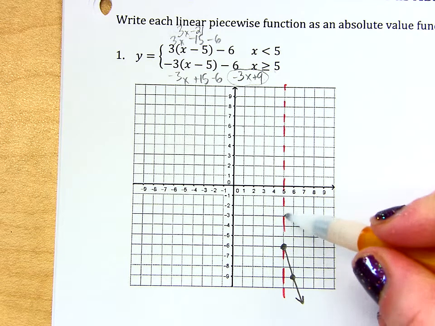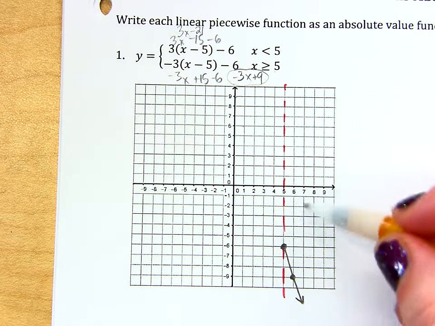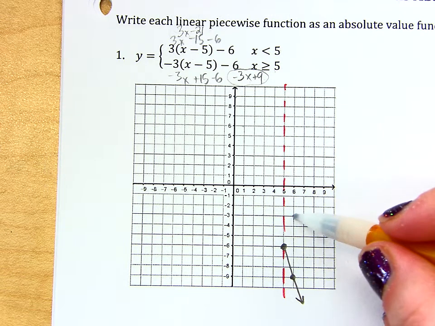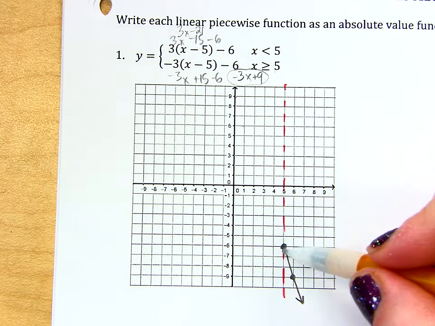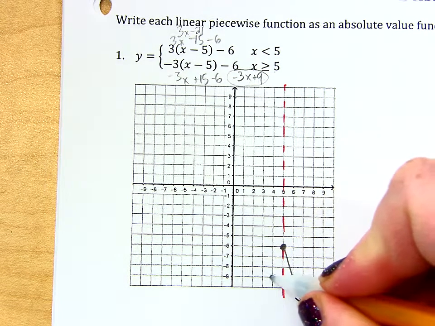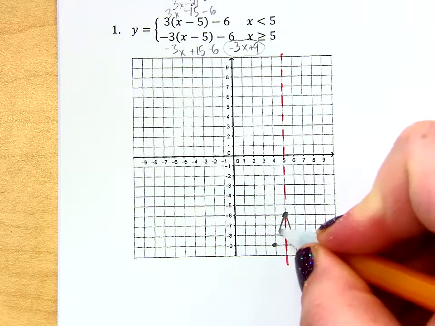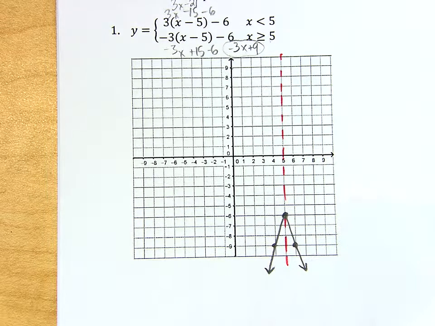So normally you'd go up 3 over 1, up 3 over 1, but this doesn't live over here, remember? So instead of going up 3 to the right one, I can go down 3 to the left one. And yes, that's exactly what I was expecting it to look like. Because absolute value graphs are always V-shapes, they're always symmetrical. So I have a nice looking absolute value graph.